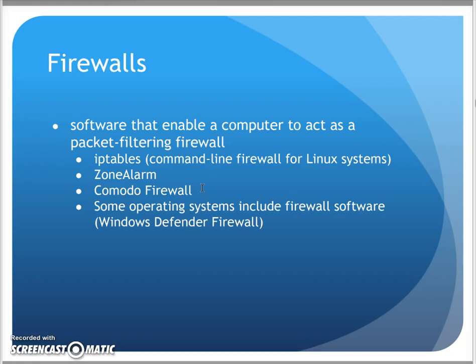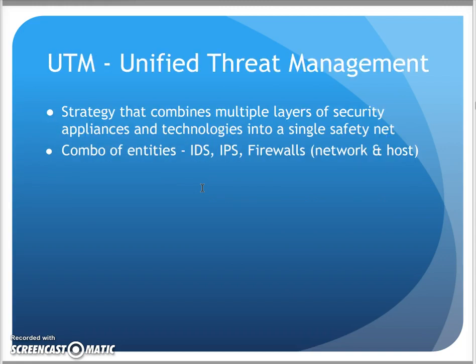It can also be, instead of a hardware device, software. Firewalls can actually be software running on something. Things like IP tables, ZoneAlarm, Windows Defender Firewall, etc. These can be running to do the same kind of functions. Look at the packet, where are you coming from, where are you going, what are you trying to do?